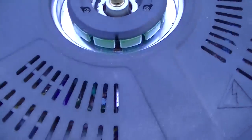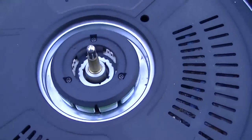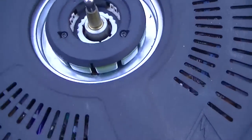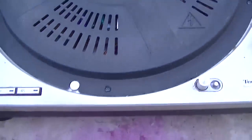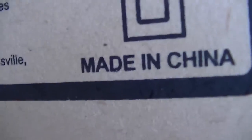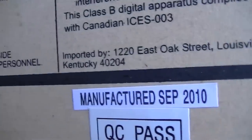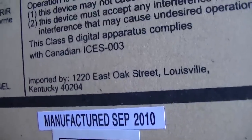And you'll notice this really cheap motor that probably has a lifespan of 20 to 50 hours, with a really cheap bearing assembly that is noisy and loose. Now we're about to open this foaming piece of trash up. You'll notice that it was manufactured in 2010 and it's already been retired. And of course we'll have to zoom in on that right there. Nice and big. And we'd also like to point out that it says imported by, and it has an address, but imported by who?